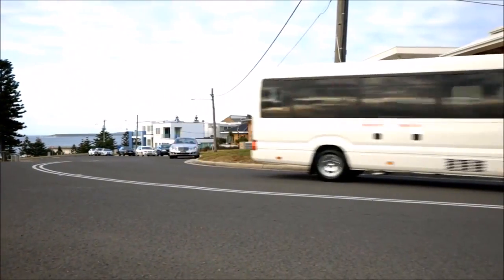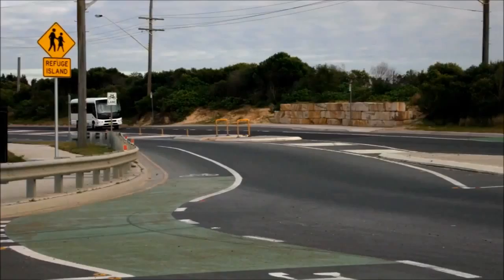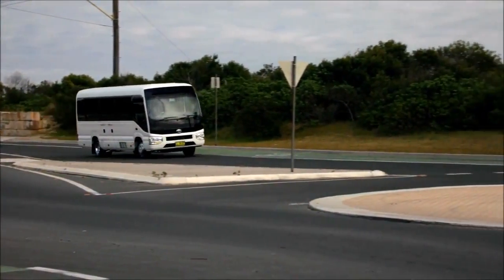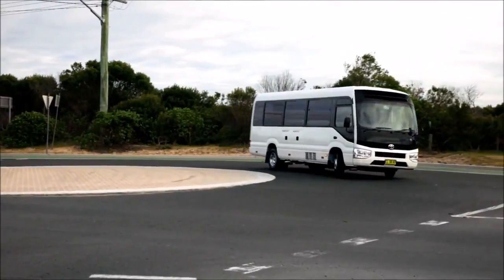The reversing camera is a godsend, simplifying parking while adding a huge safety benefit. Rolling along the road, I noticed how rigid the new Coaster feels over rough roads, through corners and particularly over driveways. Where the earlier model would rock and roll, groan and rattle, this one is solid. It uses a circular structure to connect side pillars with roof reinforcements, and an additional pillar has been added near the front passenger seat for greater body stiffness. It's a good platform to get the best out of Coaster's double wishbone and leaf spring suspension.